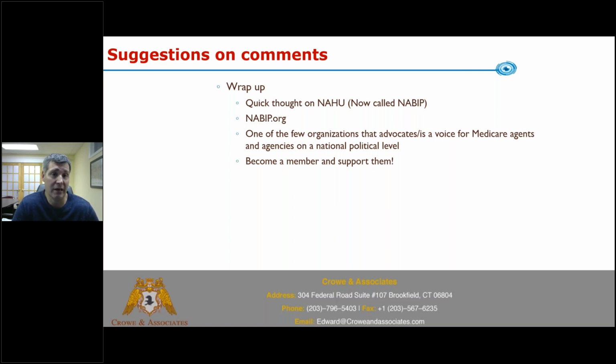And they do that. They advocate, they have made it really clear how we're different as an independent agent. They've made it clear on how the whole system works, how uplines can support agents, and just again, how an independent agent is different. When it comes to advocating for us as agents, they're really the only ones out there as a professional organization that's doing that. And where I took them for granted is once I realized that, I had to quick check and see if I was still a NABIP member. So I don't take them for granted now.